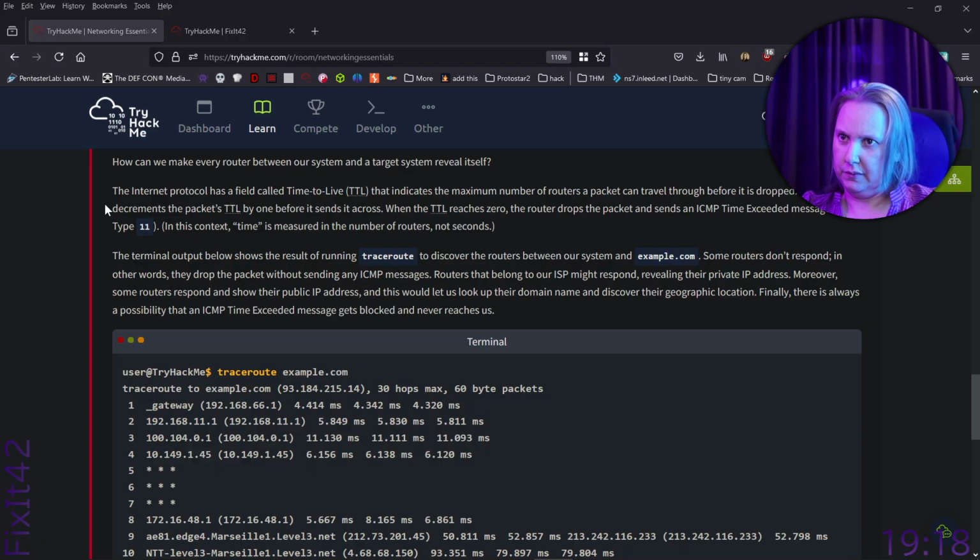The router drops the packet and sends an ICMP message. So it's not really 11. Let's just skip that. We can Google if you want to know more.